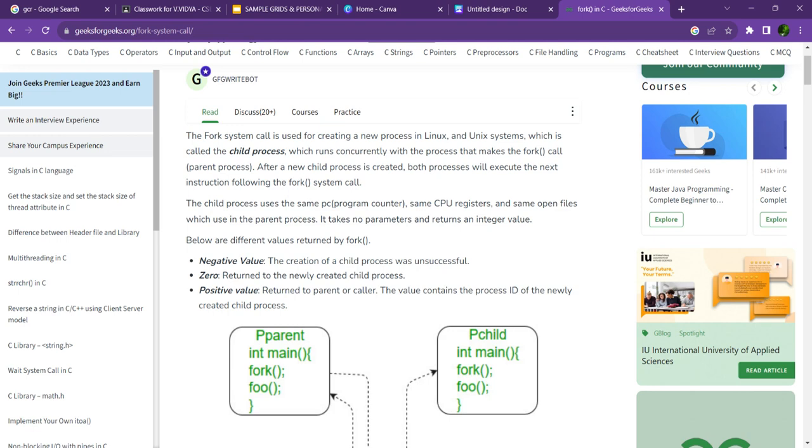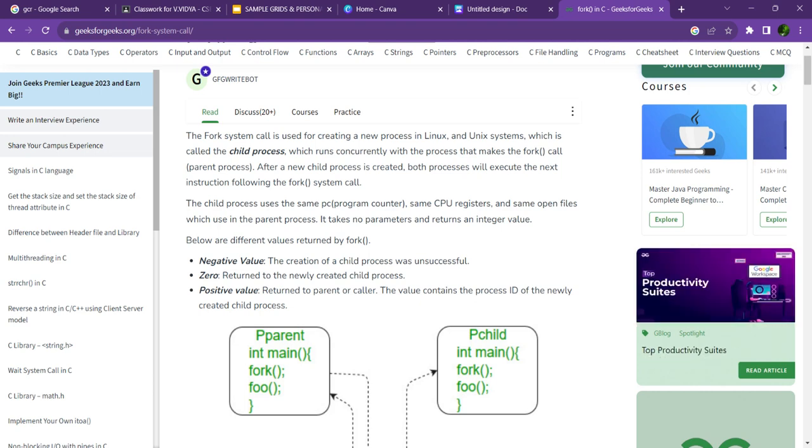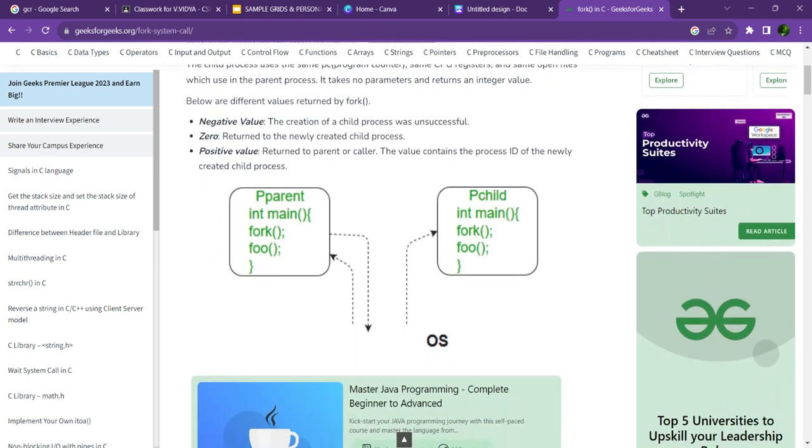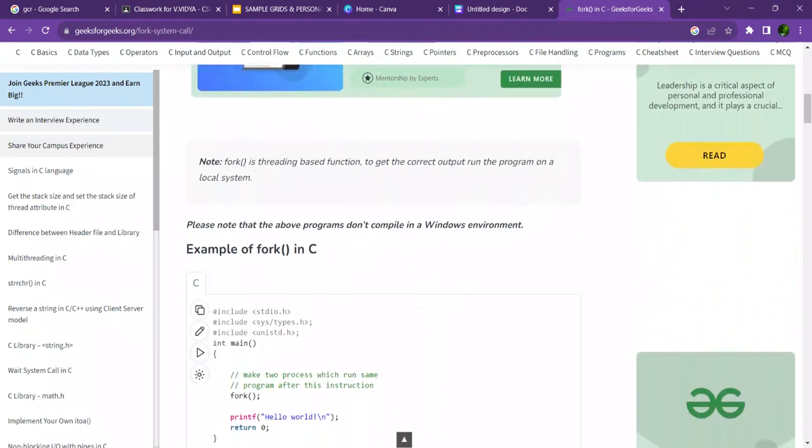I am repeating, my dear friends, again. When the compiler starts compiling your code, when the control reaches the line containing the fork statement, it will execute the fork statement, as a result of which there will be two processes created. One is called the parent process, another one is called the child process. So as you can clearly see in the diagram, whenever the fork function call is executed, there is a parent process that is created, and along with the parent process there is a child process that is created in the operating system.